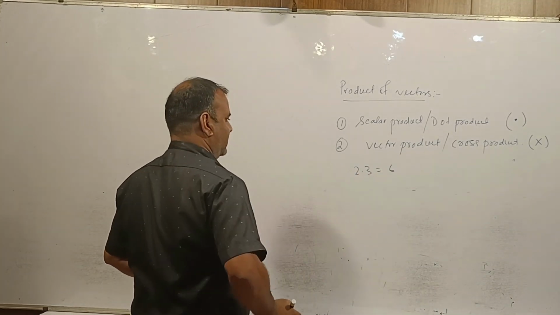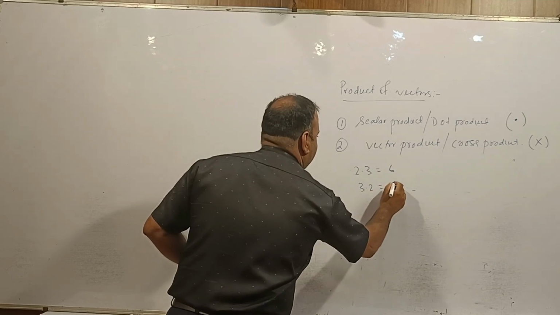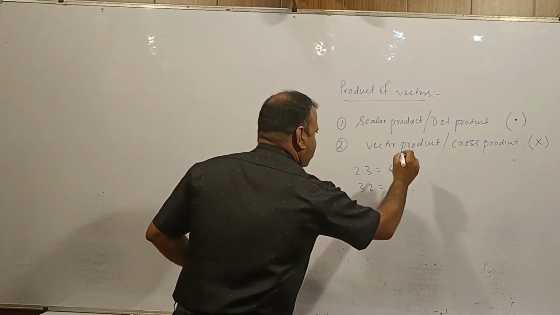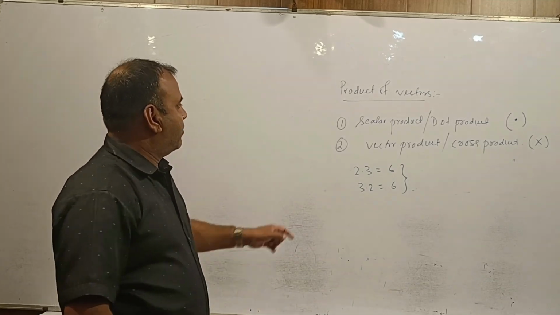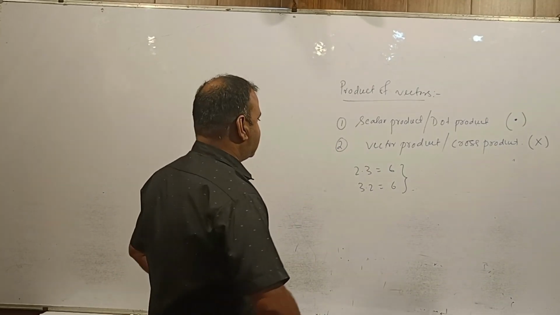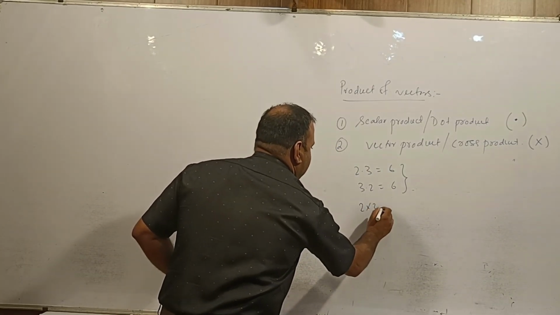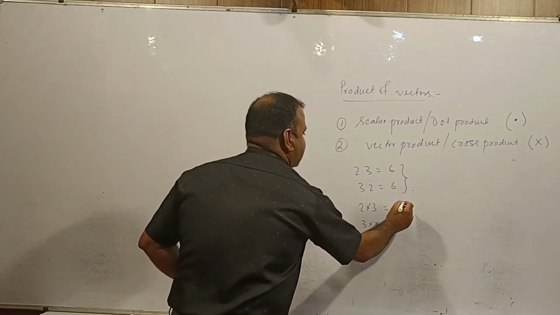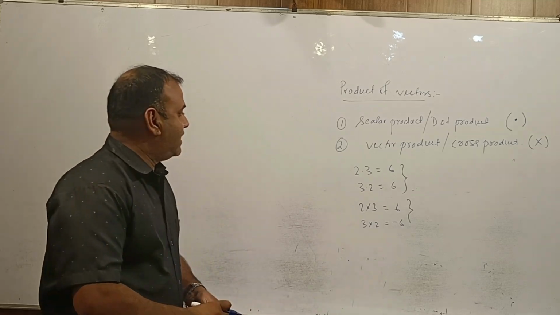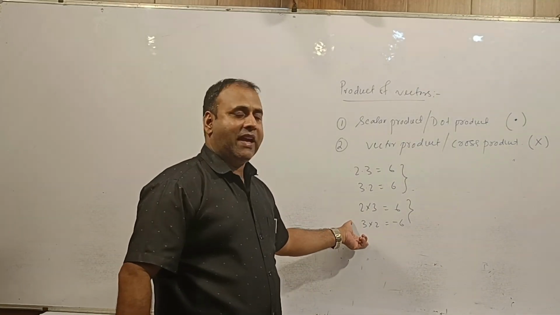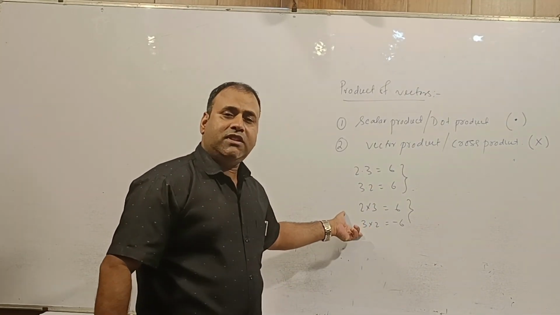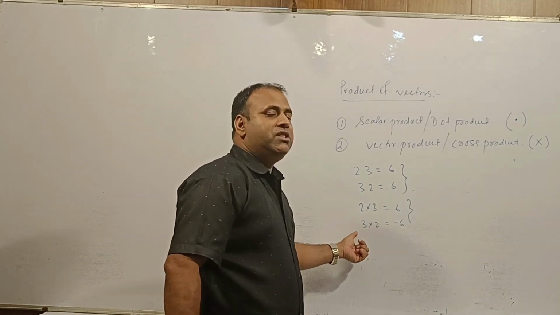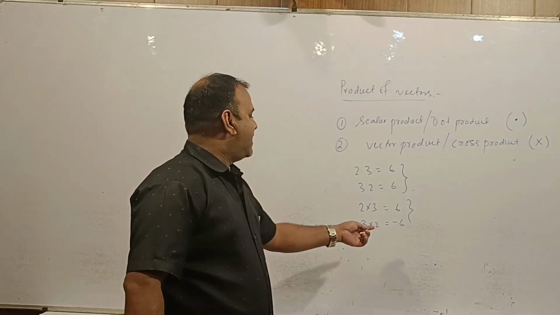So dear students, you always remember from the beginning, already we know that 2 into 3 is equal to 6, 3 into 2 is equal to 6, but today I am going to change the values, because in case of vector product it will change. Suppose 2 into 3 is equal to 6, 3 into 2 is equal to minus 6. So dear students, you can see the basic properties in case of vector. In case of vector, you always remember when the position changes, the value will change. So that is why the minus sign is there.